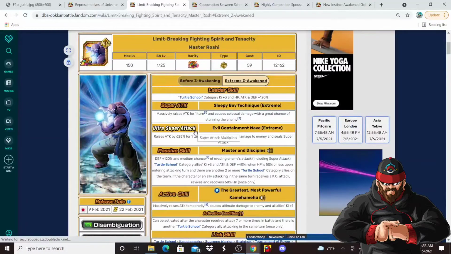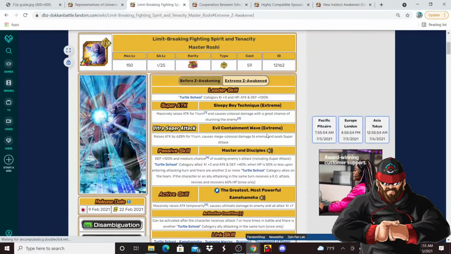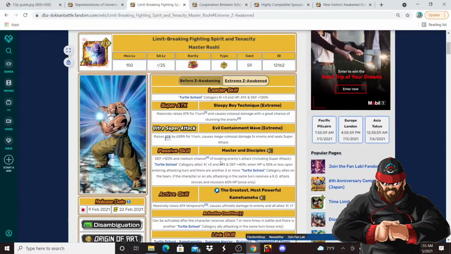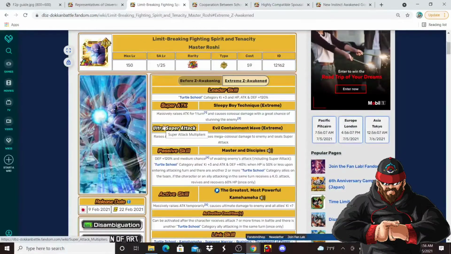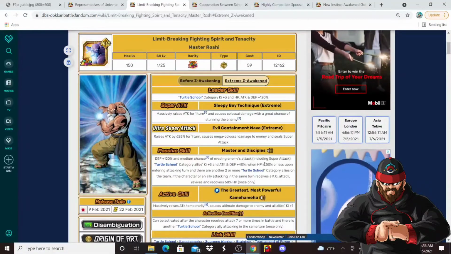Now post EZA, he has basically the same thing for the most part. Now on his 18 key super attack, he does do guaranteed seal. He gives himself extra defense. His dodge chance remains the same. His support goes up to 40% attack and defense and 3 key, which is really, really nice. So in hindsight, you probably will be running this guy as support, but that's really about it.